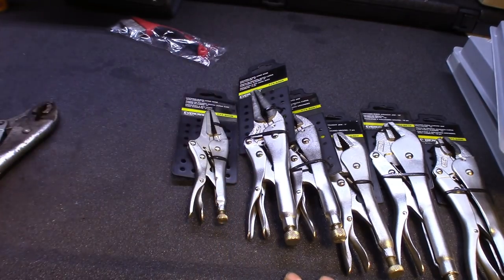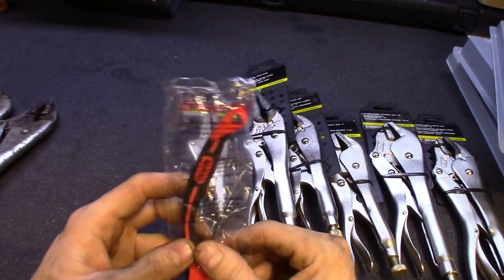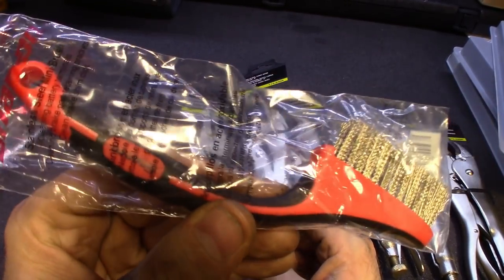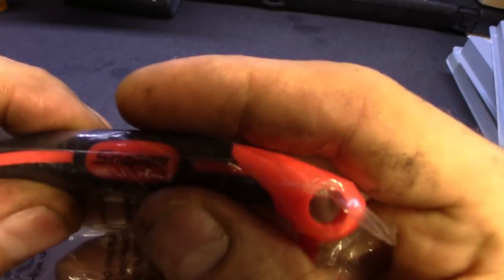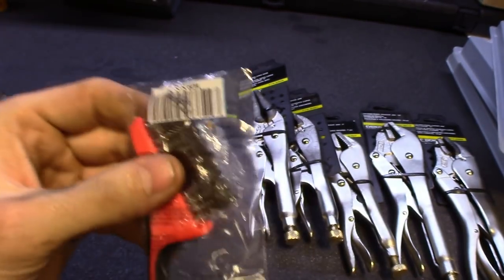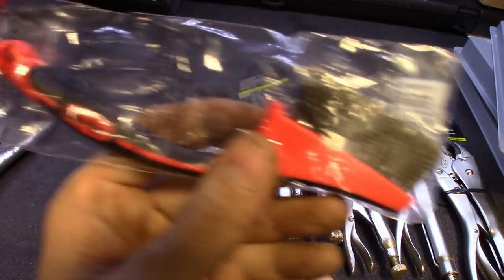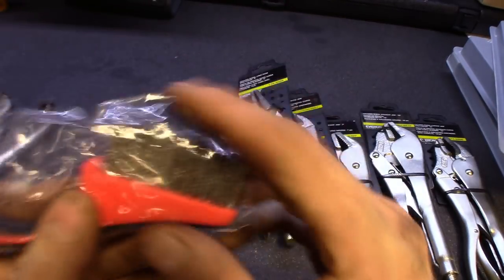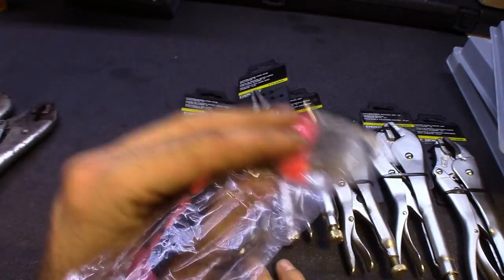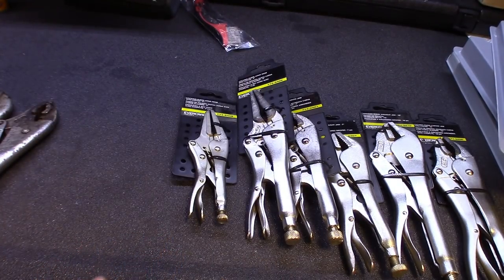I also picked up a small stainless steel wire brush — I'm not sure if it's re-licensed stuff but it has a Snap-on logo on it. I didn't get this off the Snap-on truck — it's probably just a company that licensed the logo. I like the extra-long bristles on it — it's better than a normal wire brush. So I picked that up too.